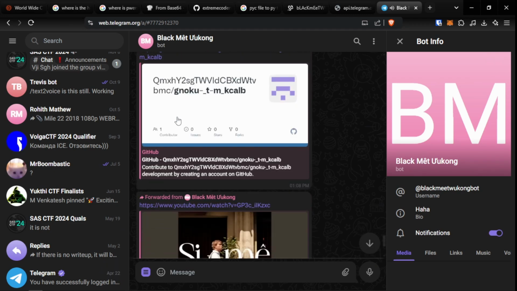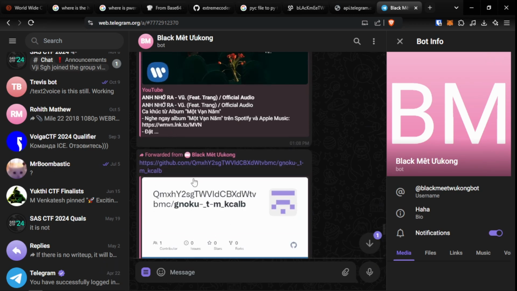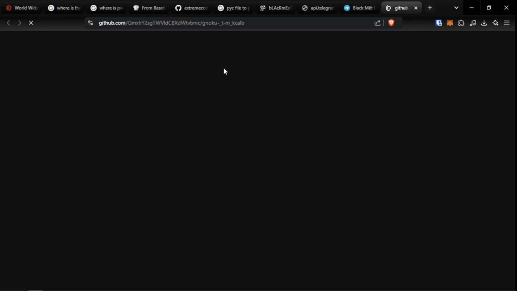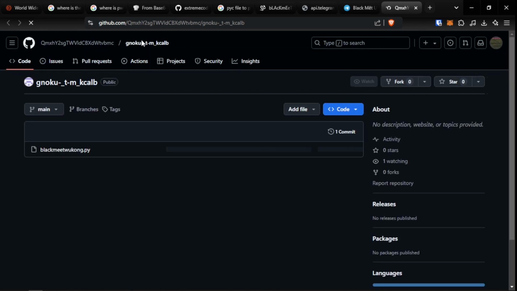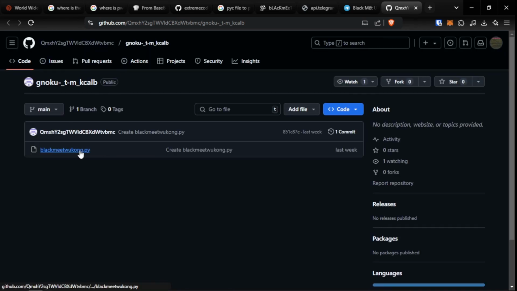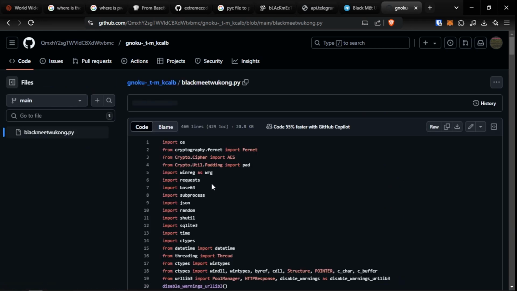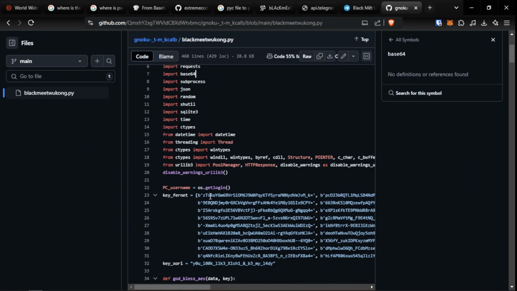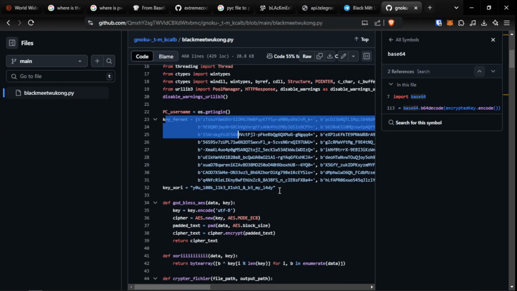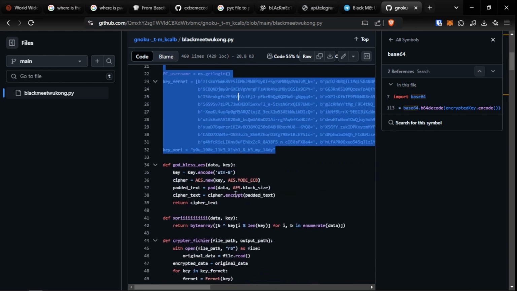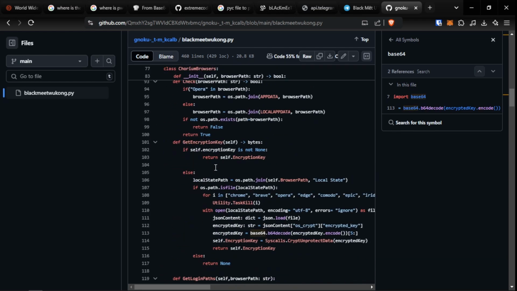Okay, so this is our objective. We see a rather curious GitHub link. Let's move into there, and we see the source code of the malware. As you can see, we have the key format and the XOR key with the God bless AES functions.